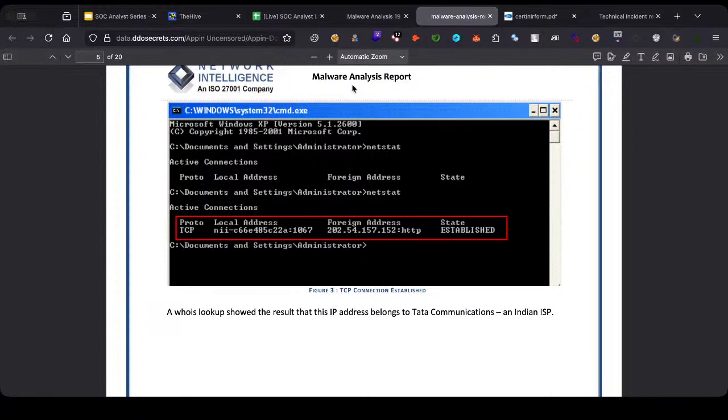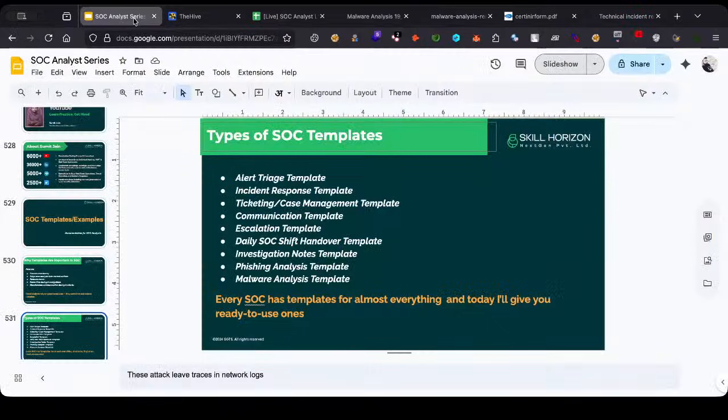To structure everything, we talk about templates. Suppose you want to write an incident report: if you have a template with you, you can fill out the necessary fields and your report will be created. You can also attach or insert screenshots or evidence in your reports.